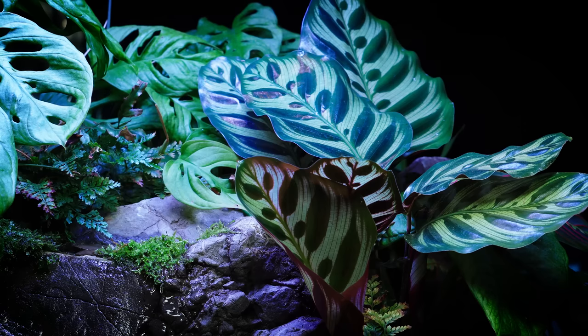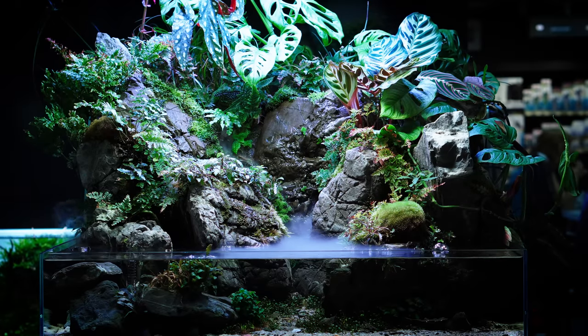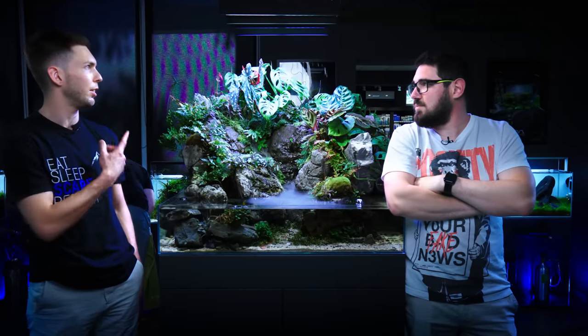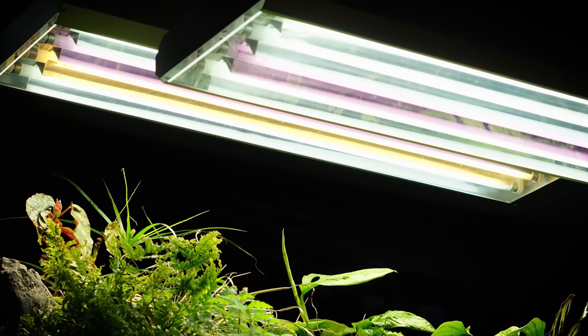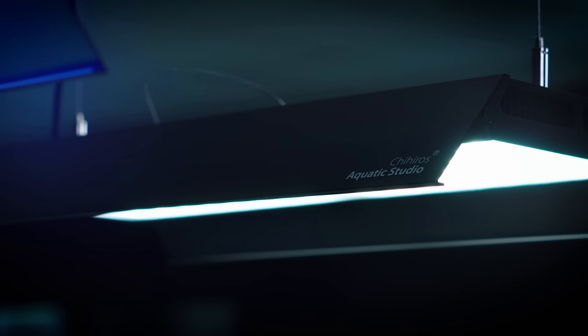So what we aim to do is keep the hardscape mostly. The main build is gonna stay the same, but we're gonna replace the plants and probably replace some of the rocks in the bottom part. Yeah, and the biggest change since the setup is the lights. We replaced the ATI Sunpower with Chihiros VV2. I think we will be more successful with the plants underwater. Dibs on the top part.